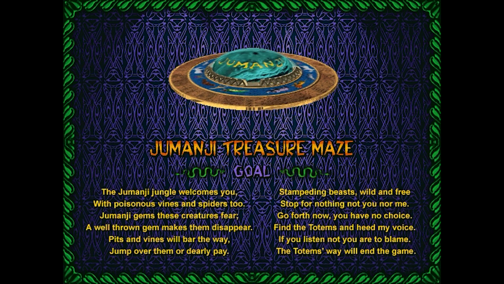The Jumanji jungle welcomes you, with poisonous vines and spiders too. Jumanji gems these creatures fear. A well-thrown gem makes them disappear.